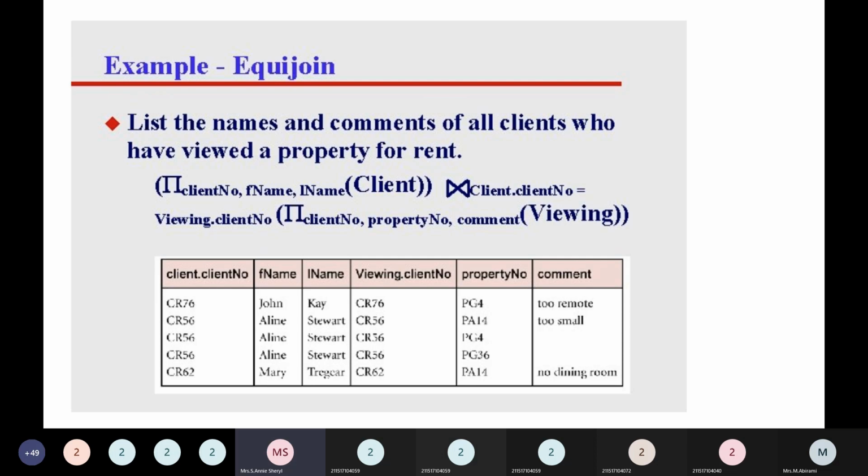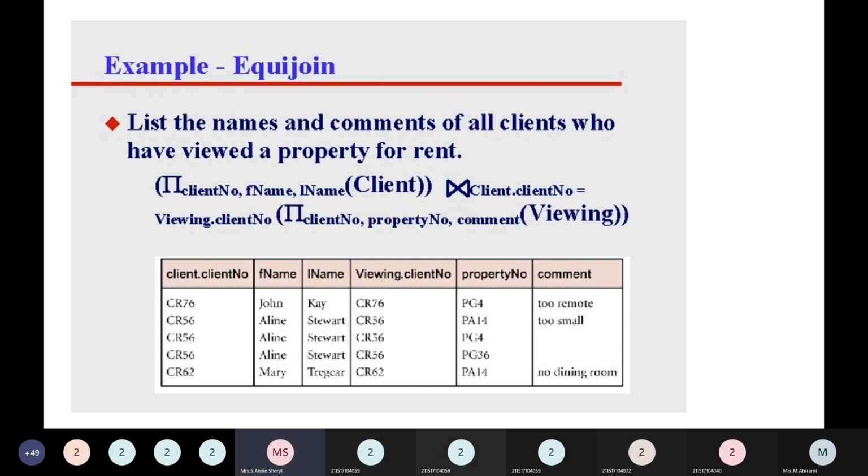With the help of this, what values are we going to fetch? We fetch client number, first name, and last name from the client table, and the same way client number, client property number, and comment from the viewing table. So this is how we perform an equijoin.